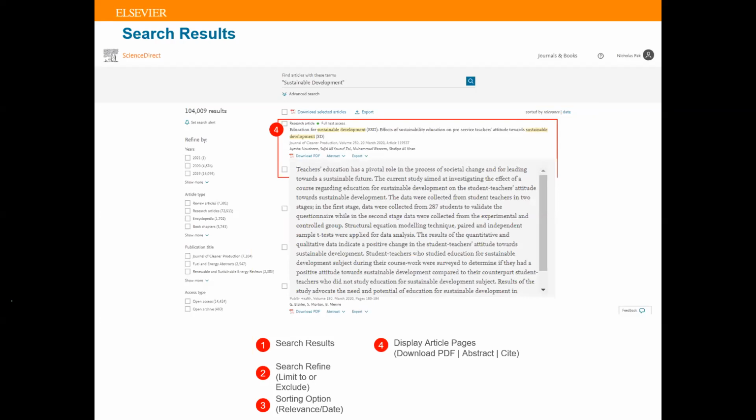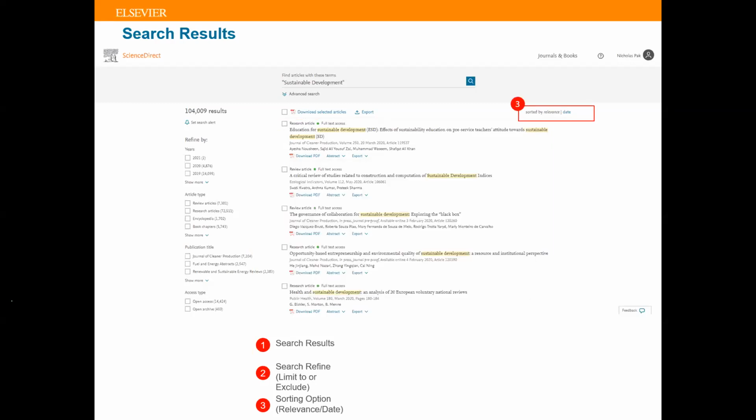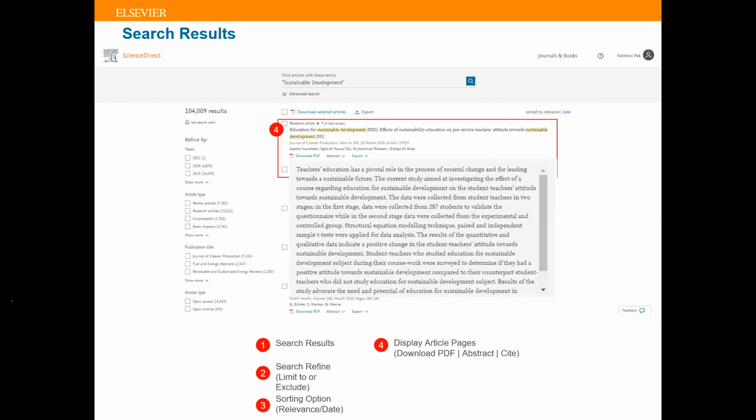And then when you sort it accordingly, sometimes you don't really want to look at all the articles. So what you can actually do over here is to click on the abstract component. And this gives you a drop-down menu to give you a brief description of what this research article is about. You can see over here, there's a couple of other options that you can do. One, you can download, you can export this as well.